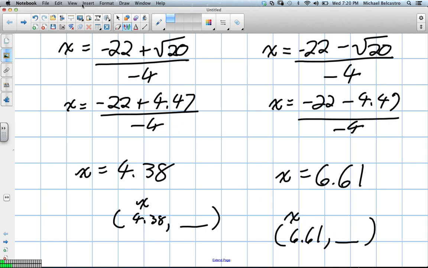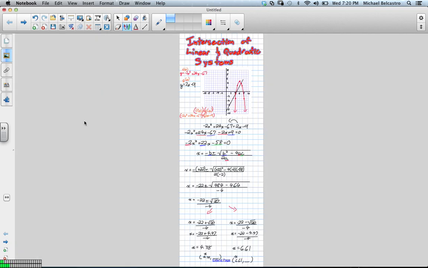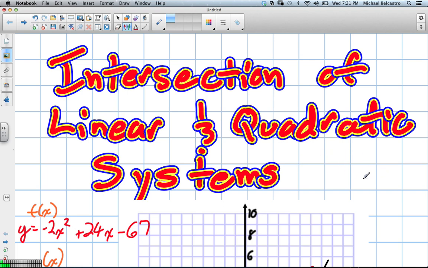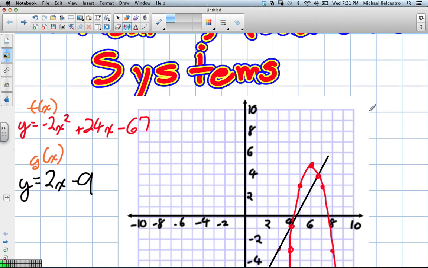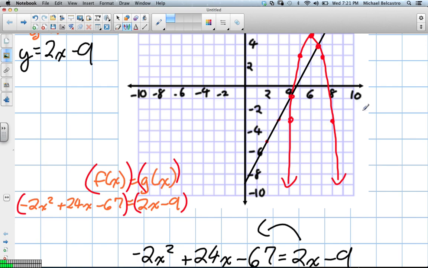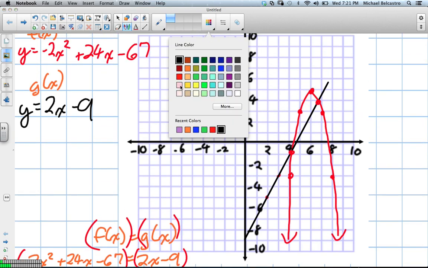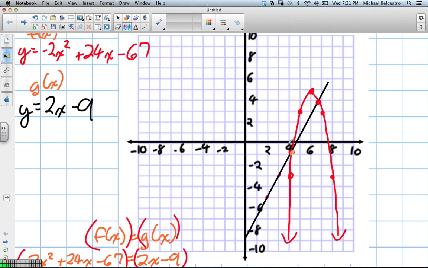Okay? So I don't know if we can see this all on the entire page. Yeah, it's a little far. Let's zoom in again. Remember those terms. Remember what we said? What did we say? 4.38 and 6.61. Okay, so my drawings aren't perfectly accurate, but they're fairly close. If we look at this point of intersection, it's a little bit after 4. It can be considered at 4.38, the x value of it. Okay, we don't know the y value yet. And the other point of intersection, what was it?